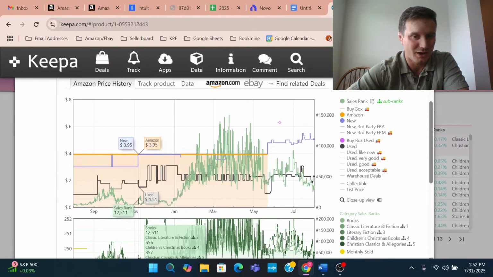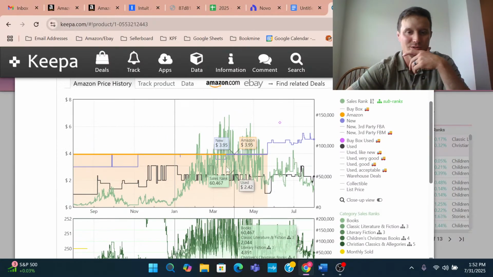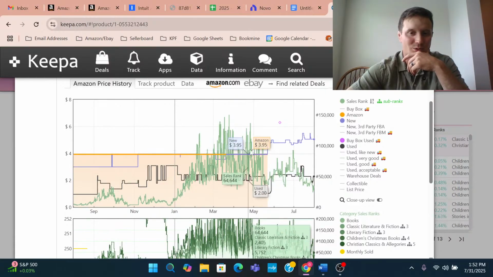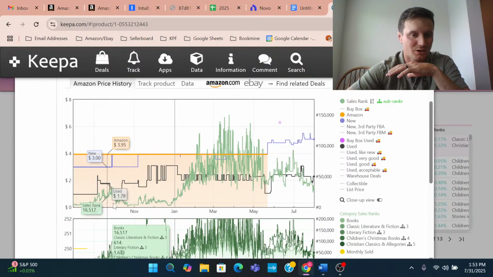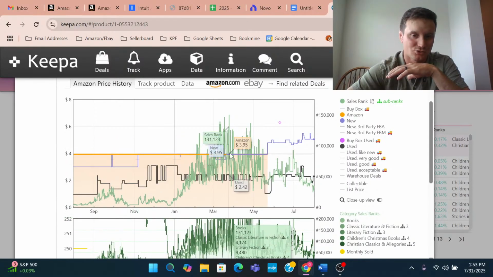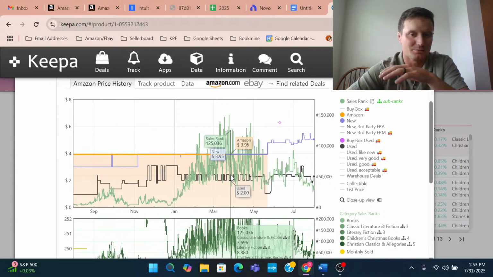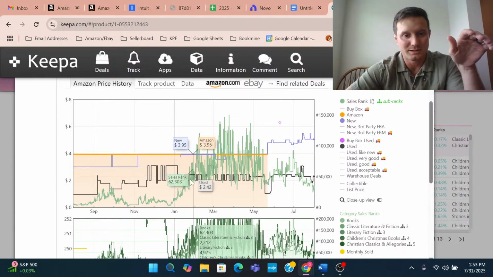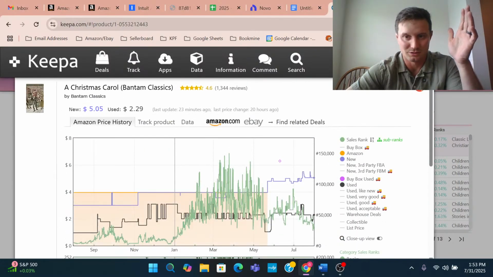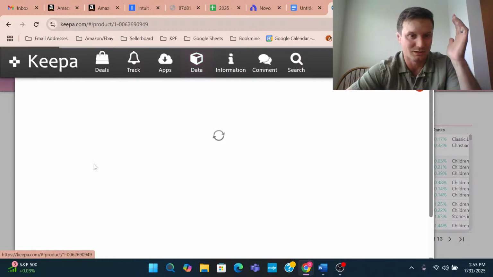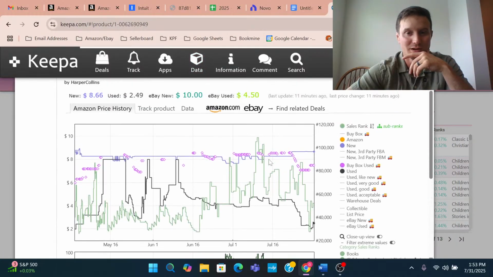Like I said, this green line is the sales rank. This is what tells you how much it's selling. Over here it's up here, not really selling a lot, but down here it's staying low. Every time this green line drops, it's indicating a sale. So you want to see this line stay low, and that tells you this book is selling like crazy. Let's see if we can get another one that's a little more clear.